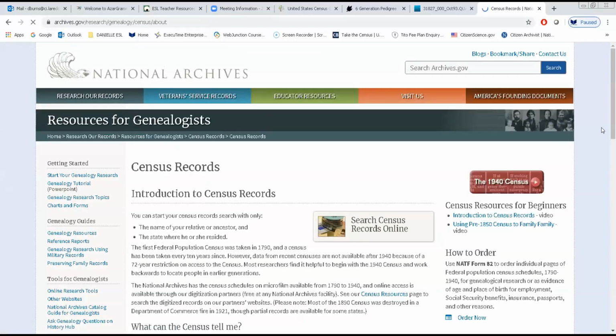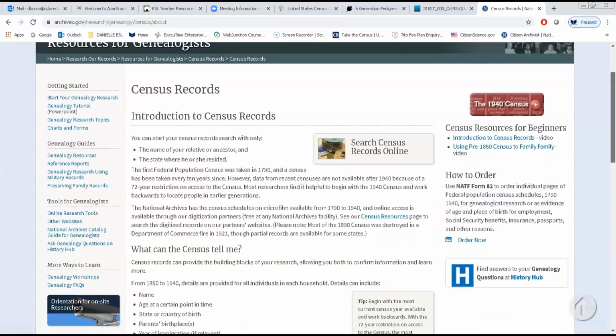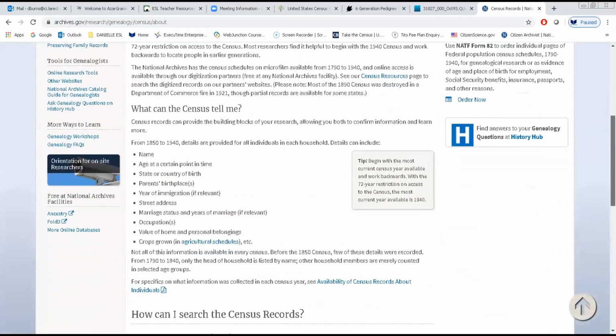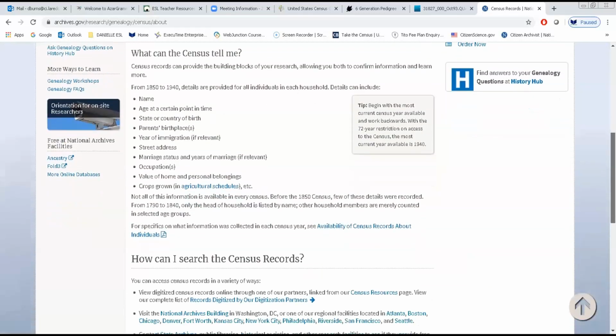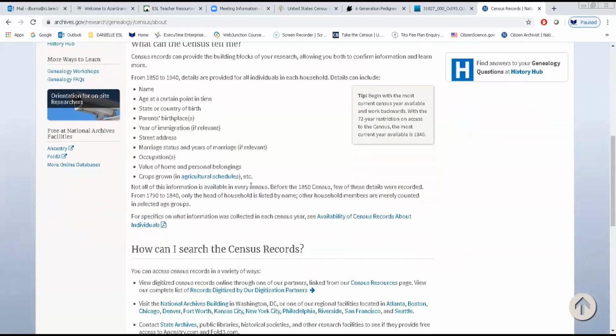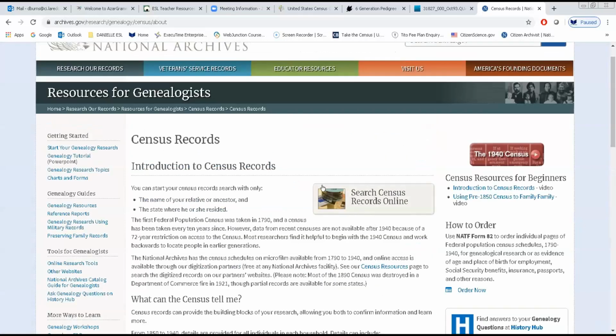And census records, here we are at National Archives. Then they give you information. So see, there's so many places you can go for information on the same kind of record. And again, it talks about the various kinds of censuses, how you can search them. There's information everywhere. The censuses can be super cool, lots of stuff, lots of ways to get into them.